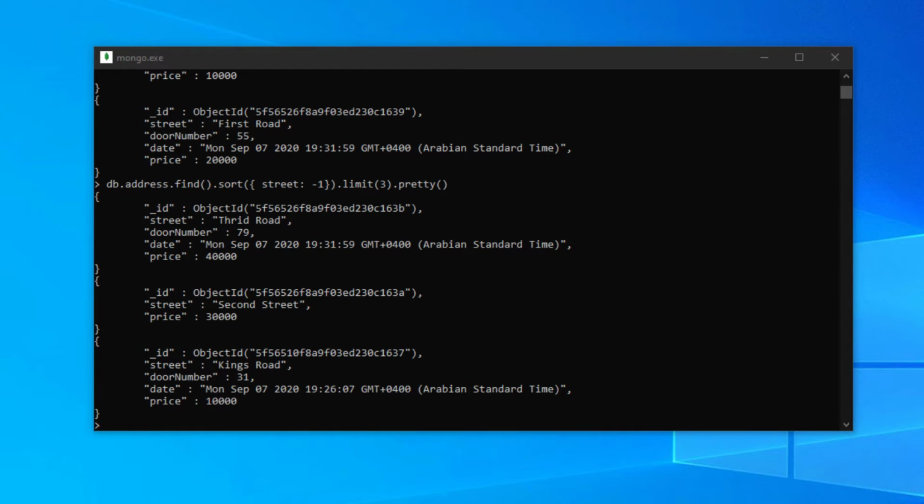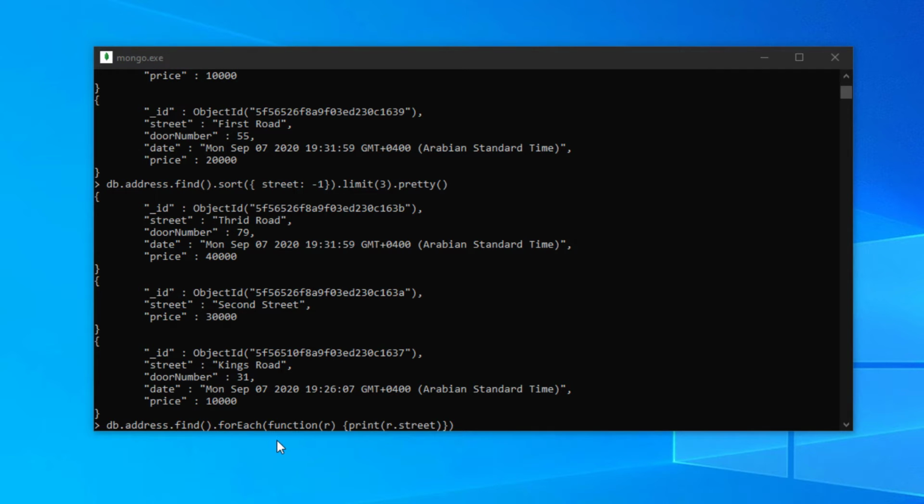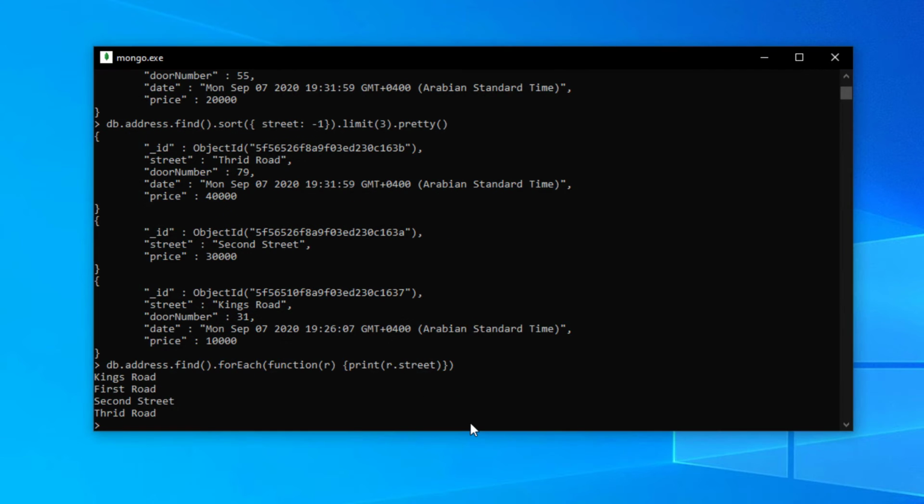We can also use forEach if we want to, for example, print out each street. We're going to use a variable called r. In fact, we don't have to call it r. We can call this variable anything we like, and we need to use this in the forEach function. So let's have a look at the code first. So here we've got our forEach, and we've got our function, and we've got this variable r. So r will represent each document as it prints out, and the field that we're interested in is street. Let's run this, and here we've got the streets.